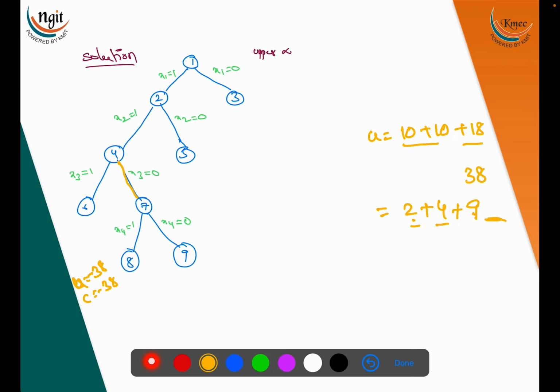Now let's see, if x4 is equal to 0, the cost will be minus 20. So it is the greater cost, right? It is higher than minus 38. So this is the final solution. What is the final solution? x1 you can place, x2 you can place, x3 will not, and x4 is placed.